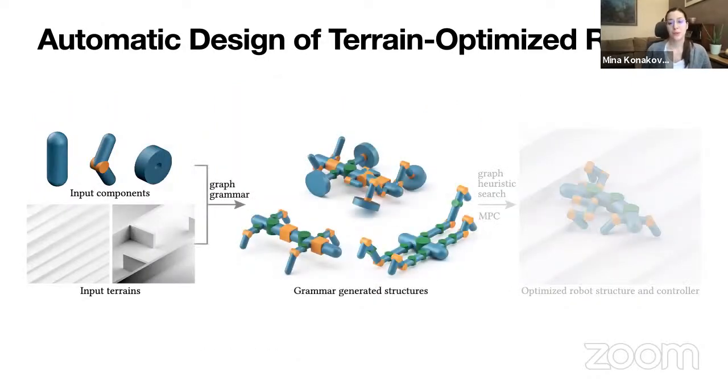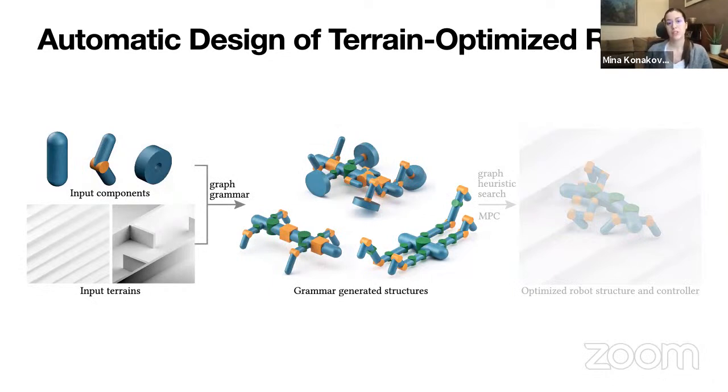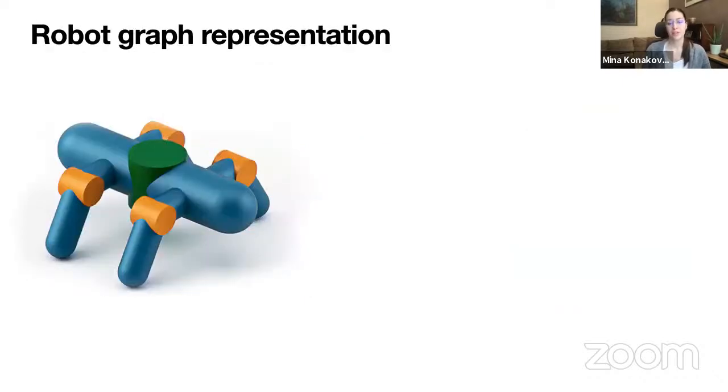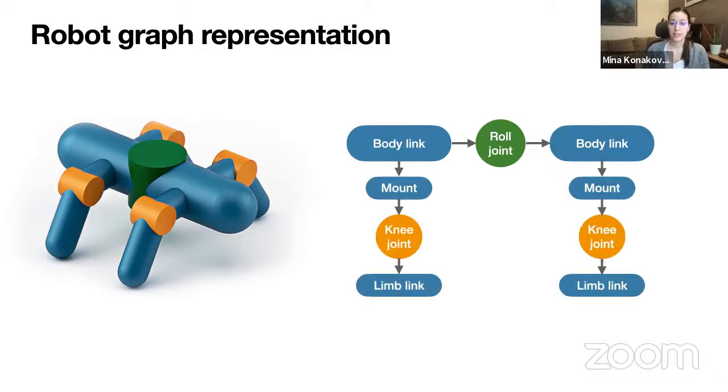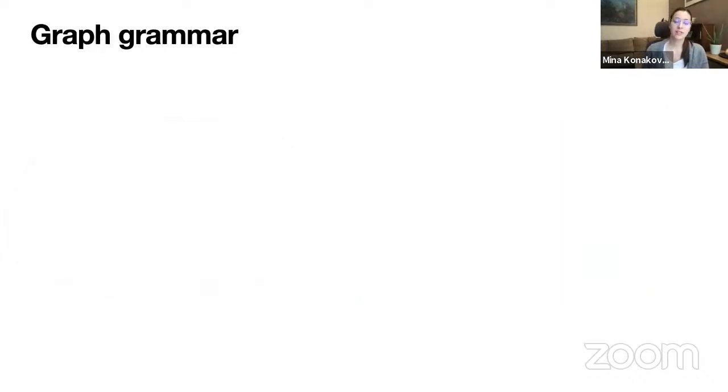To answer this question, we use grammars. We borrow this theory from natural language processing community, and more specifically, we work with graph grammars. First of all, we abstract the structure of a robot in the form of a graph, where each node represents a robot part, such as body links, joints, and limb components. And to enforce the symmetry in parts of limbs, we simply copy one limb branch into the other side of the body. This directed graph can then easily be turned into a kinematic tree for simulation. And what is a graph grammar? It consists of a set of symbols and a set of derivation rules. And these symbols represent abstract concepts such as robot head, tail, body, and so on. And a grammar always contains a start symbol from which the derivation needs to begin.